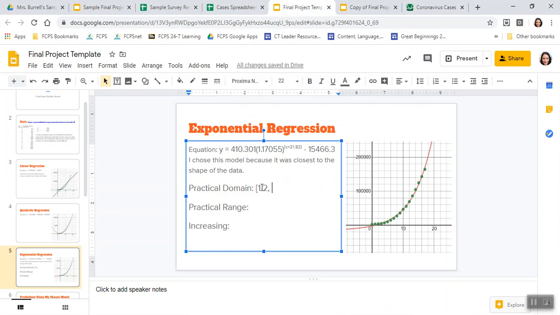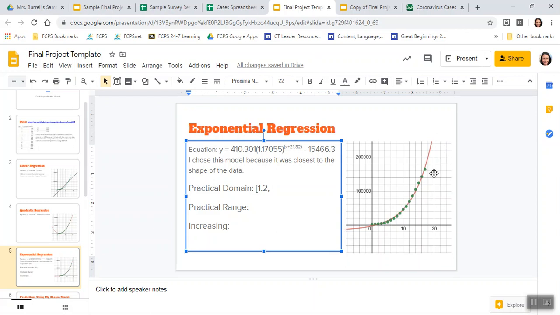And then I need to figure out when it ends. Now, it's really hard to know. I don't believe that this exponential model will go on forever. We've seen lots of pictures about cases actually going back down again and then coming back up again. So, but I do need to follow this model here.